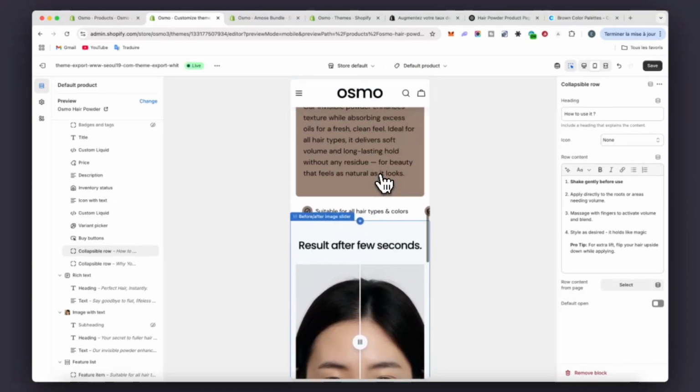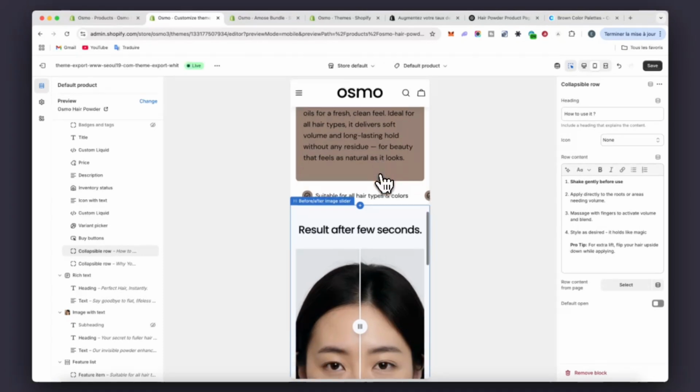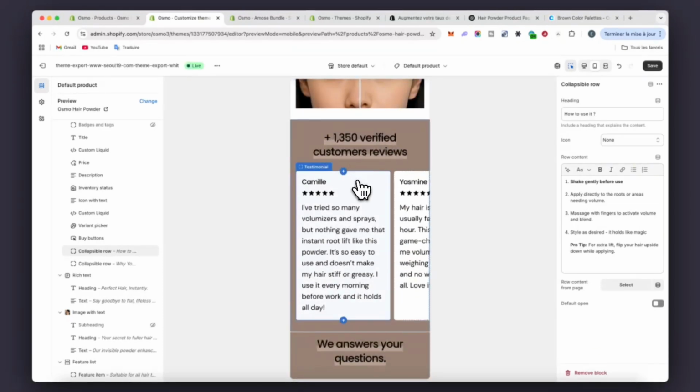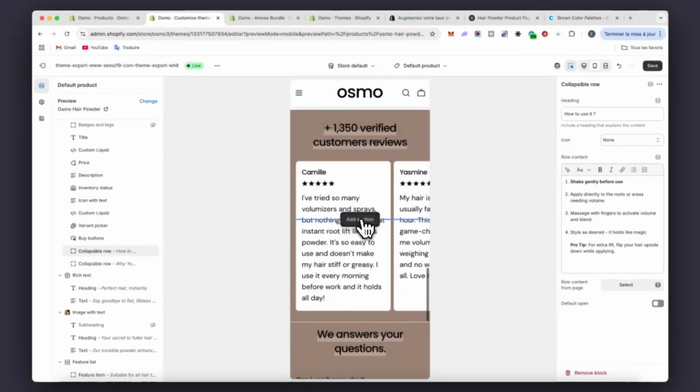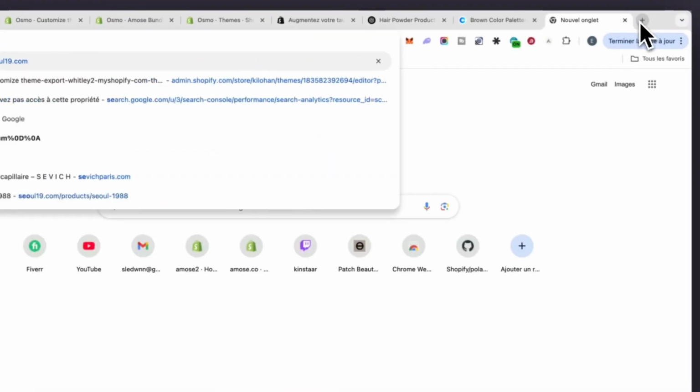And after, that's all. As I said, you can add even more sections after, like the review and the FAQ. You don't need to put any review app, to be honest. Most of the stores I do use only the review section like this one. And to be honest, they generate a lot of sales, etc. So it's not necessary to have some review app. To be honest, this one really does the job, and you can even add some images to make it look better. I'm just gonna show you how it looks with images.